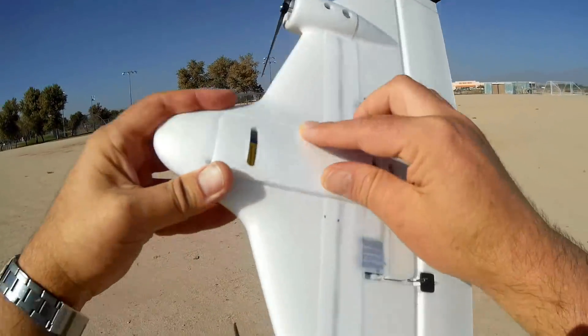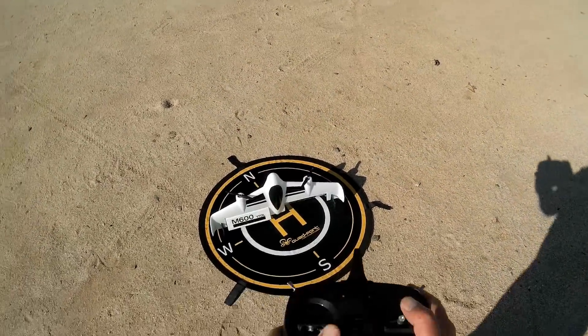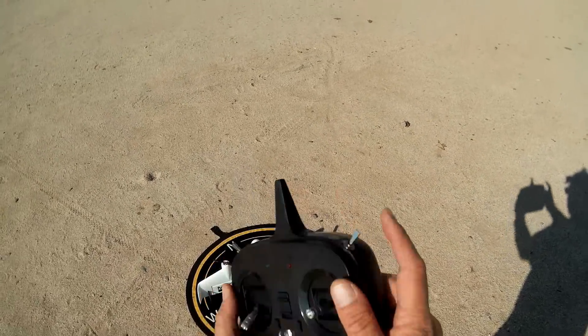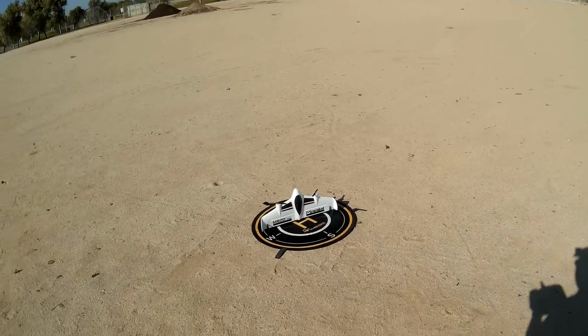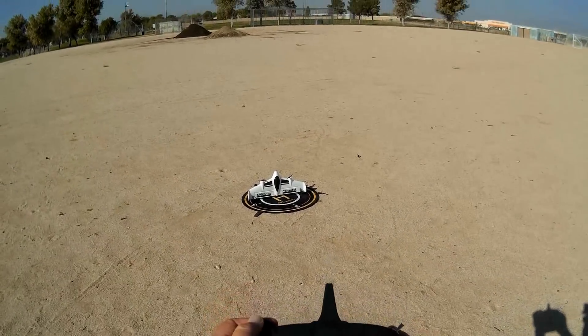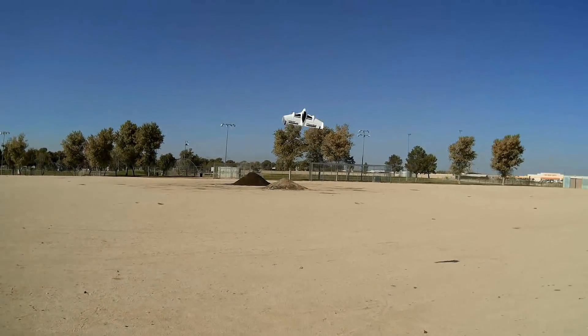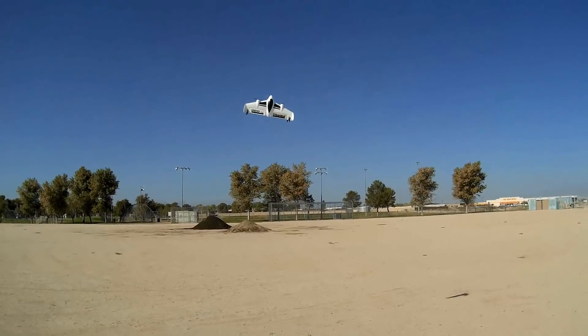Let's plug up the compartment. The wind is coming from that direction, so we put the wings parallel with the wind and check our control surfaces. They seem to be working — down, up — and we're in vertical takeoff position. We're going to arm the motors and I'm going to step back, because as I learned yesterday, you don't want to be close to this when it does a vertical takeoff. Starting the motors, applying throttle — give it a lot of throttle.